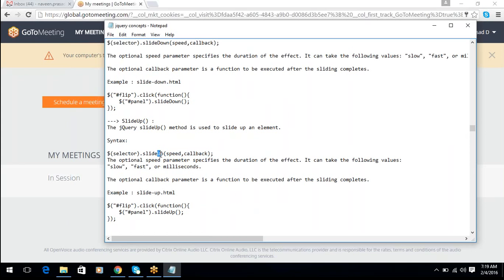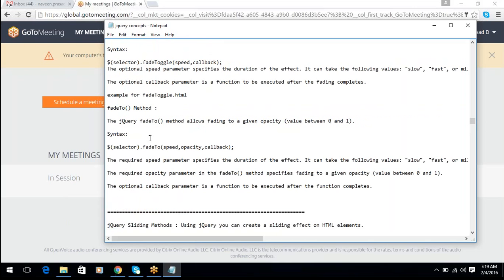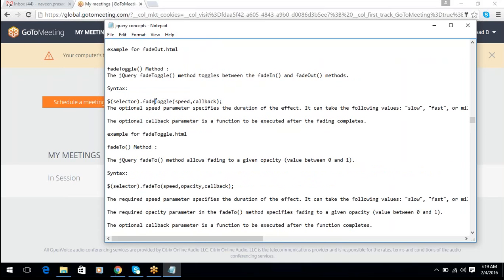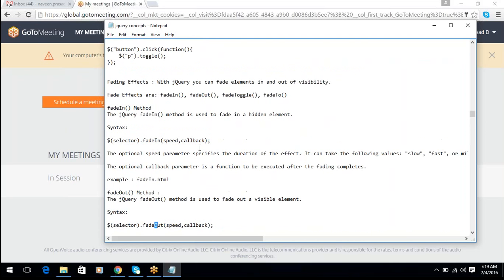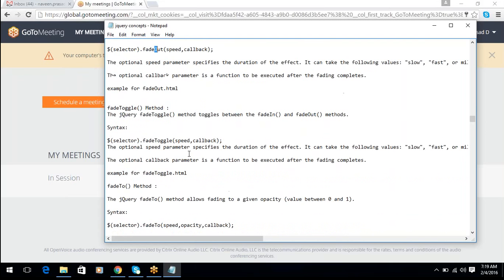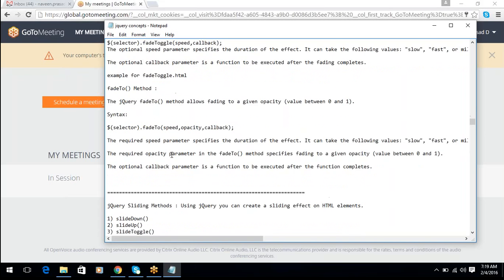Here also you use a capital letter. From the second word onwards you have to use capital letters, in slideDown or slideUp. Same with fadeIn, fadeOut, fadeTo with capital T, and fadeToggle with capital T. So you have to follow that.